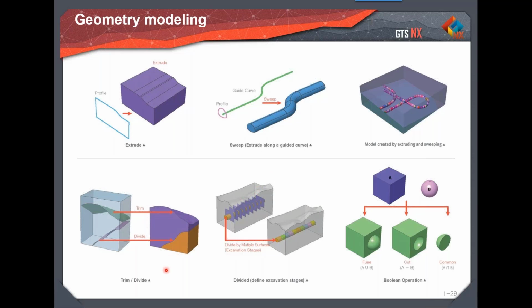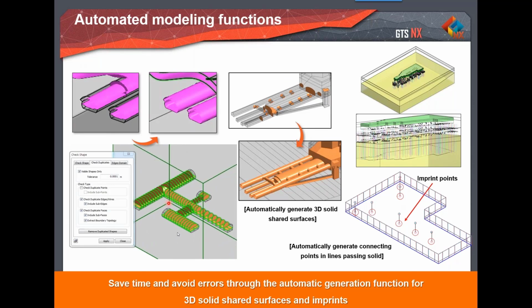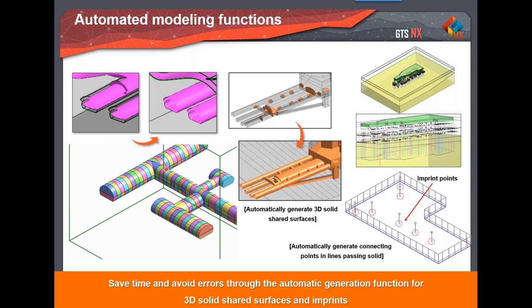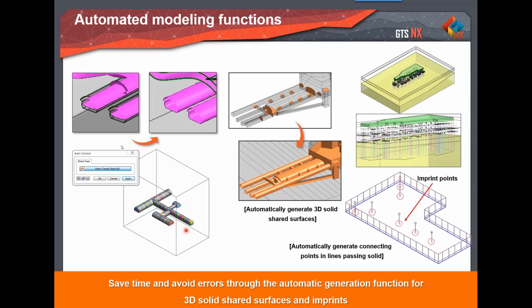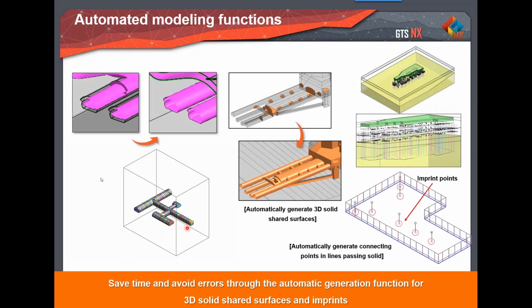And as I said, similar to AutoCAD, we have various commands like trim, divide option, and so on. And this is very important. We have Boolean operations as well, and we have an automated Boolean tool, which we call AutoConnect. Suppose you're dealing with hundreds of solids in your tunnel model. You have the main tunnel, the cross tunnel, and the fire exits as well. The important thing is each and every solid should be interconnected. Only then the nodal connectivity will be there, and only then the proper stress transfer would happen.